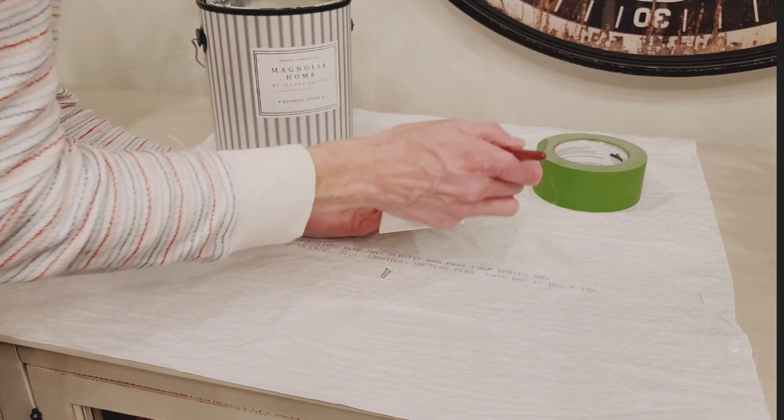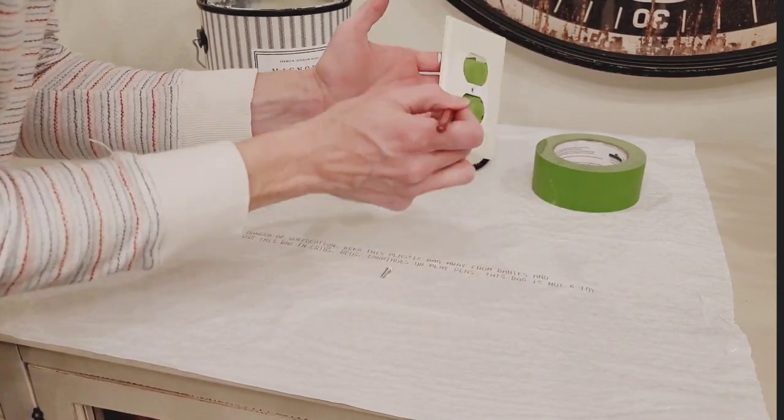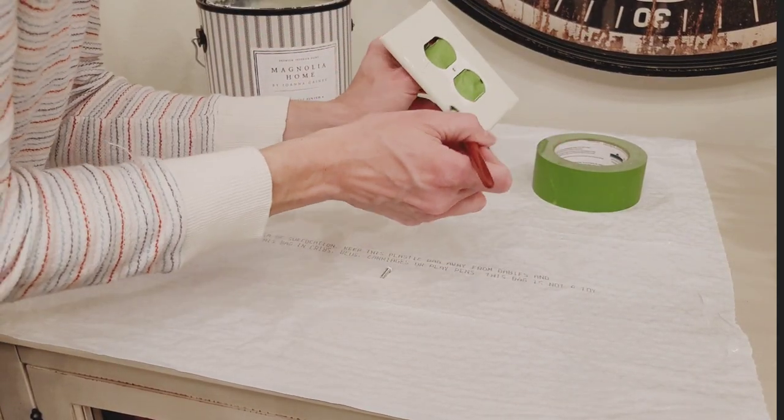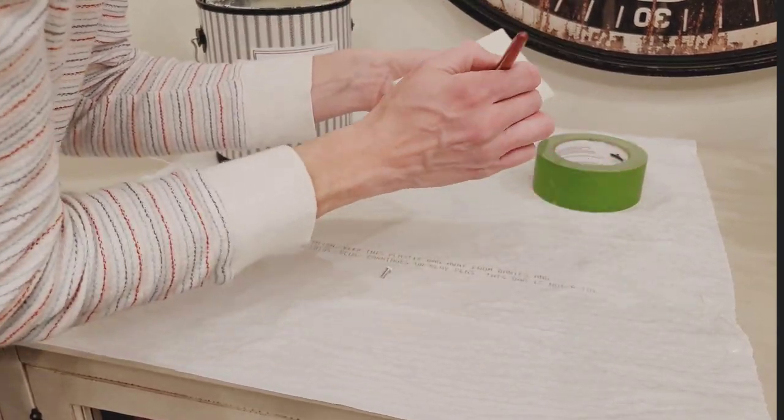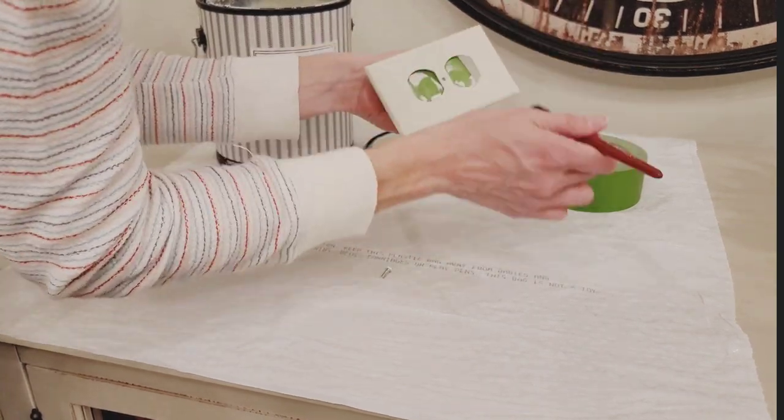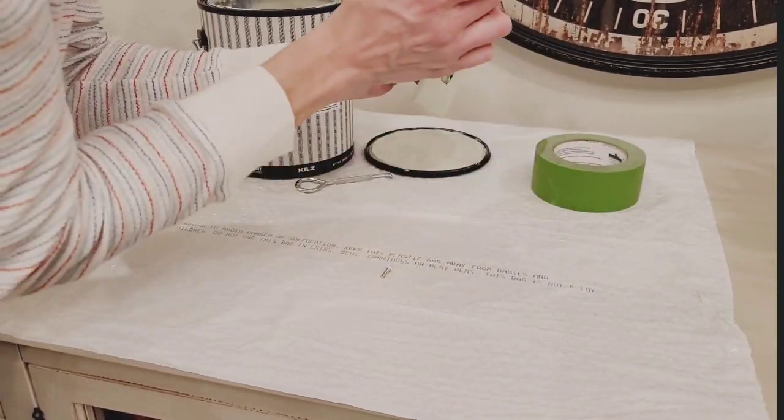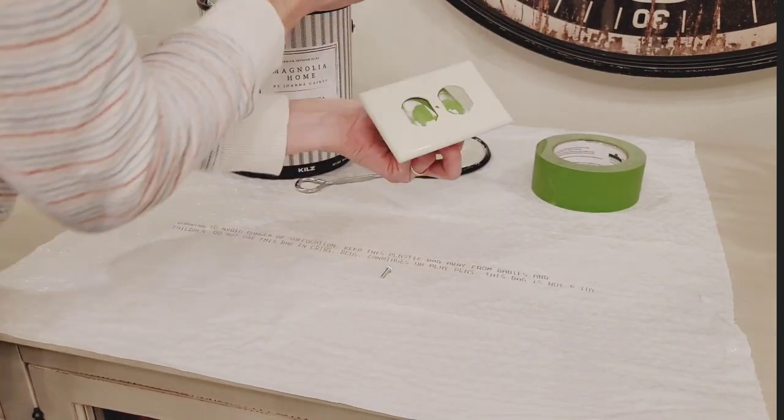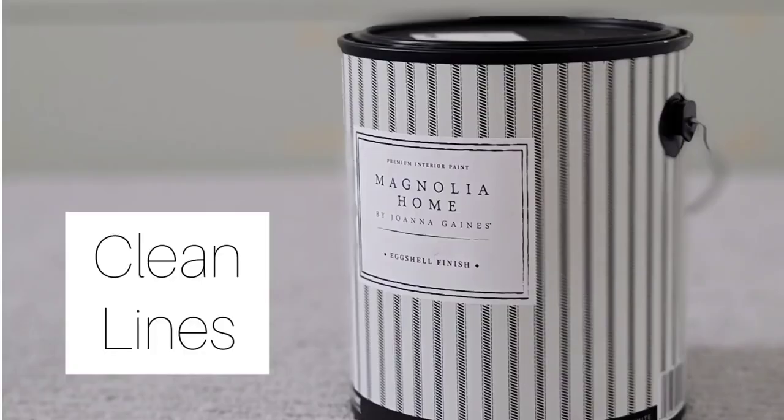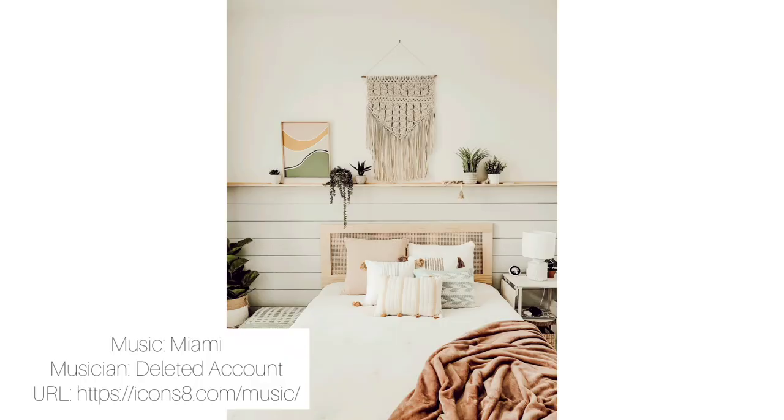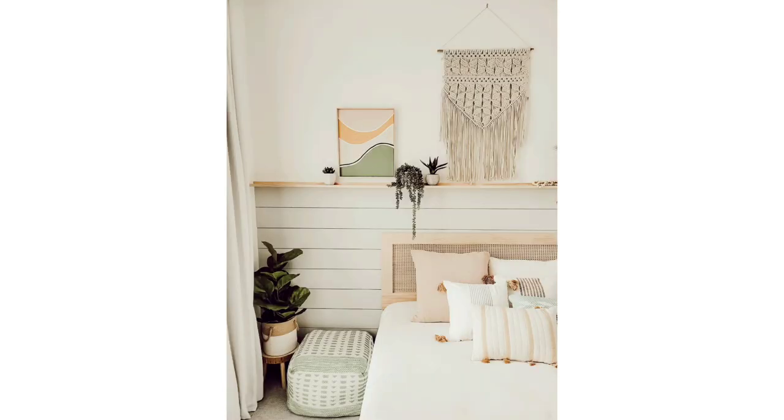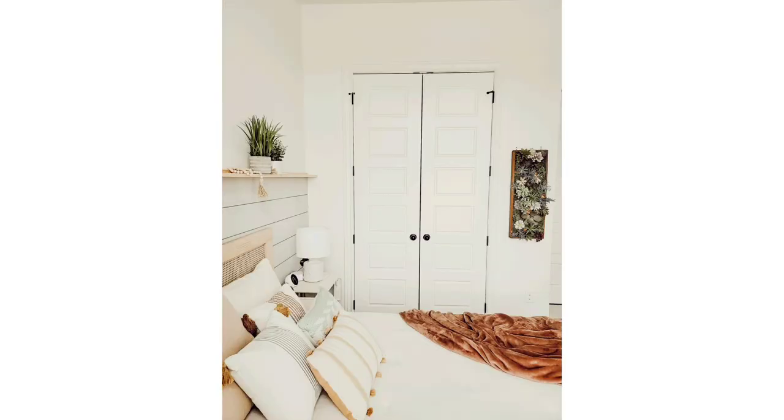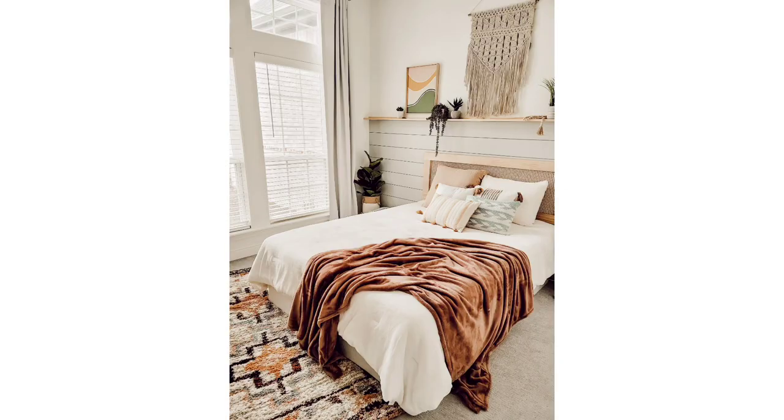I also was able to paint the outlet cover. I just used some tape to stick it on there so I wouldn't be touching the ends. It actually only took one coat. There was one spot I needed to touch up later, but that was no problem. Now my outlet matches the wall and it blends seamlessly. Go ahead and pick up some Magnolia Home paint. I used Clean Lines for this wall design. It went on like butter and it just turned out so cute. My teen daughter loves her boho bedroom and the shiplap wall turned out pretty great.